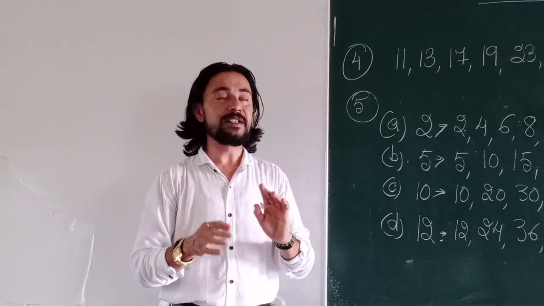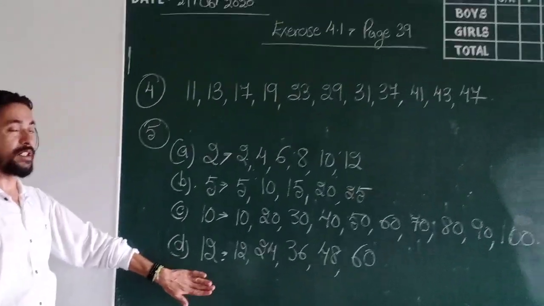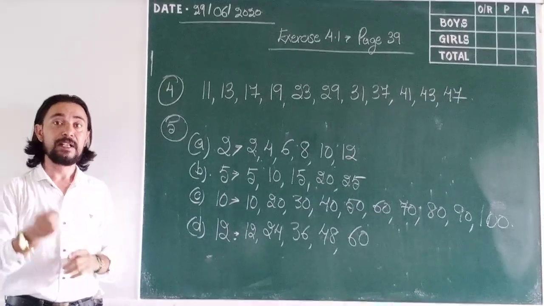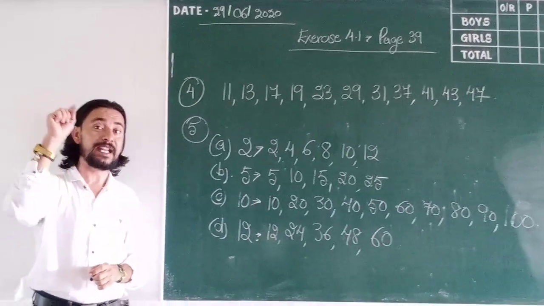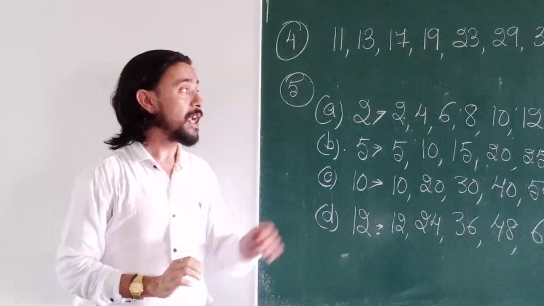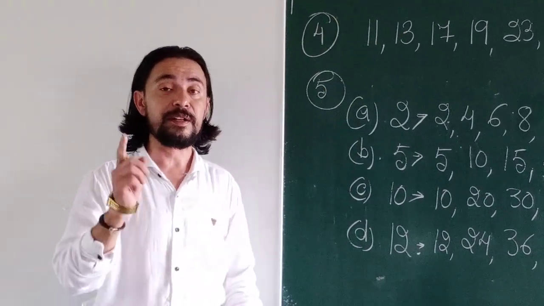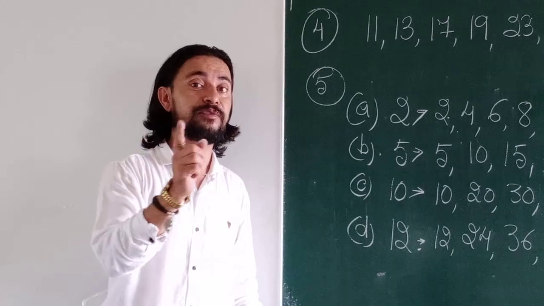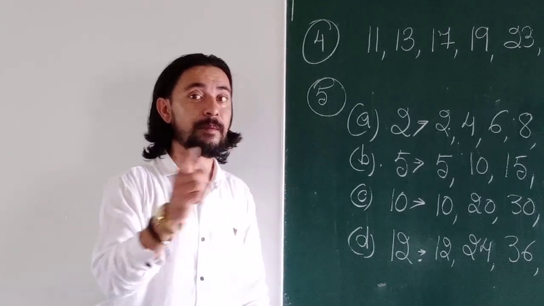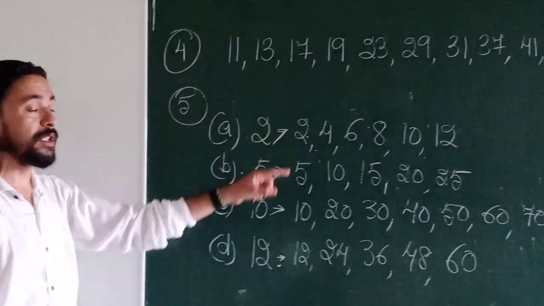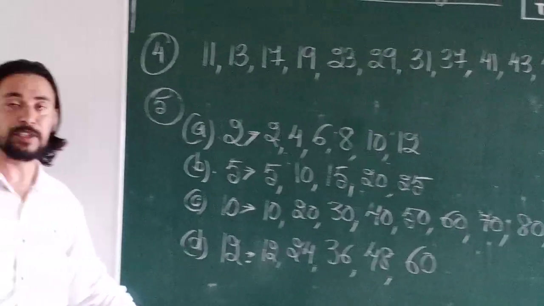Please do all this work till sum number 5 neatly in your notebook with a black pen. The homework, that is part A and B, has to be done with blue pen, and then you will copy the screenshots that I will send you. Remember, instruction has to be copied from the book, sums have to be copied from the book, answers have to be copied from the screenshot. Please be neat with your work.